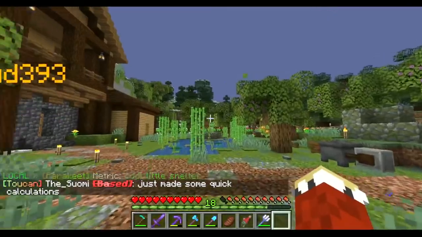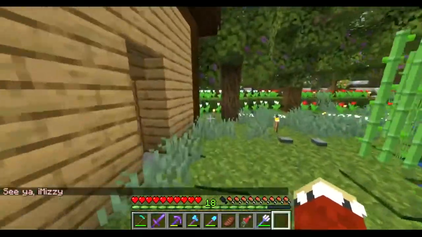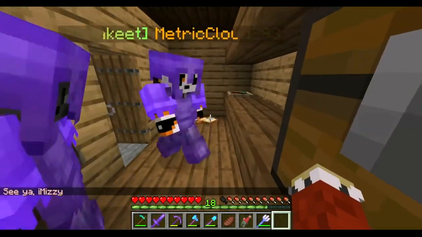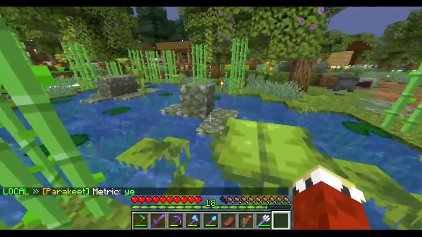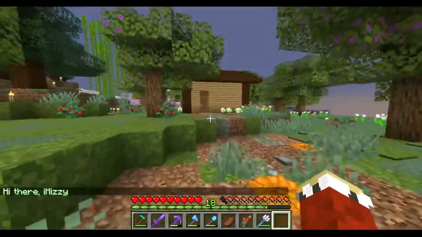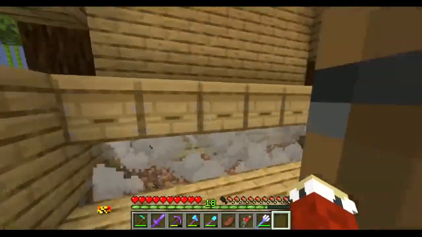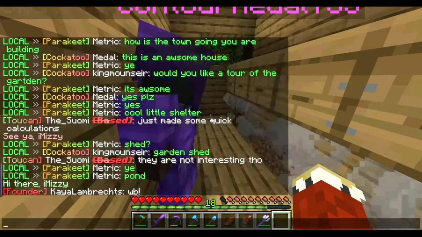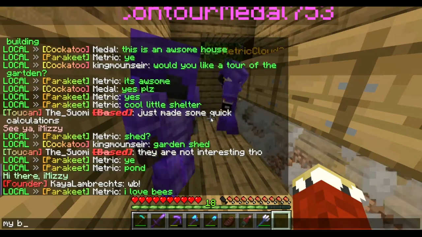Thank you very much. And this is just a garden shed. It's literally just a garden shed. Little fun with the little fishies. Alright, so over here, we've got my bees. My little bubbly bees.